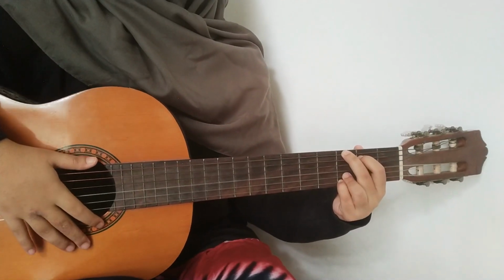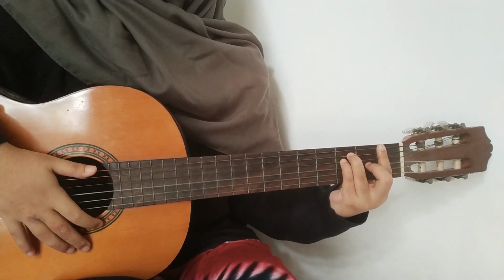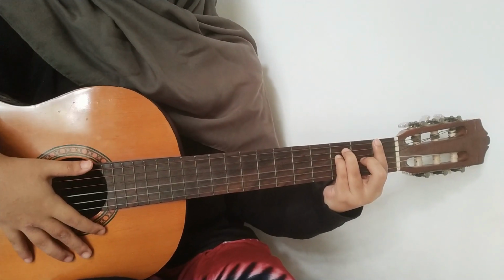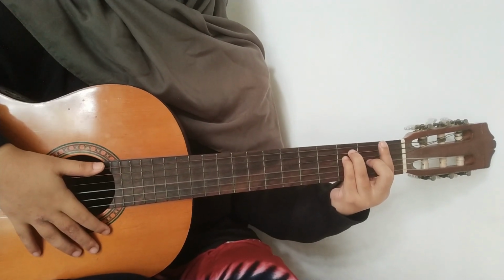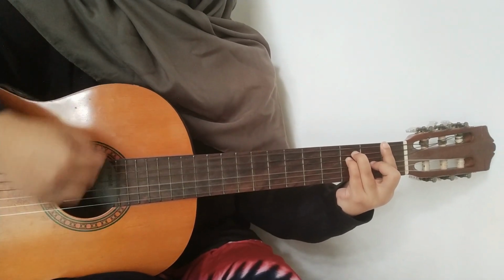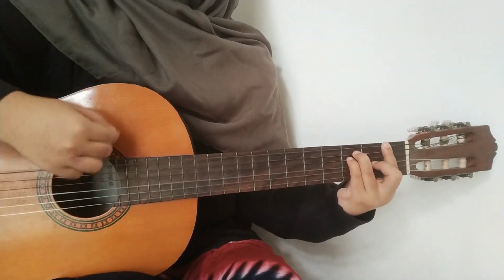Then we're moving on to the chorus, where the chords are still the same, but after the verse, we will strum it. So the strumming pattern that I would like to recommend is down, down, up, down, down, up, down, down, down, up, down, down, up, down.